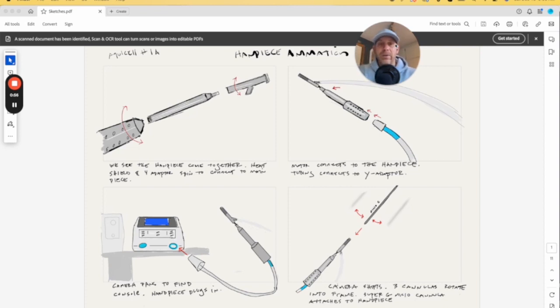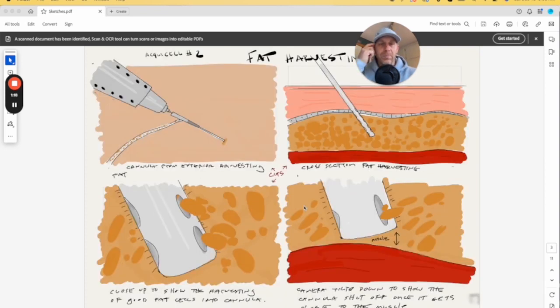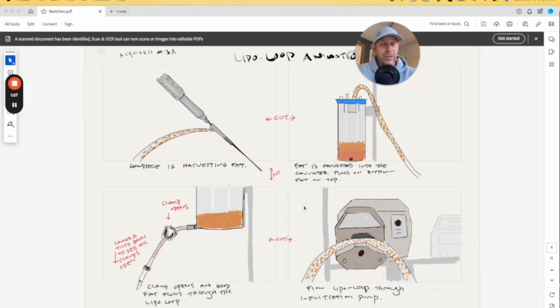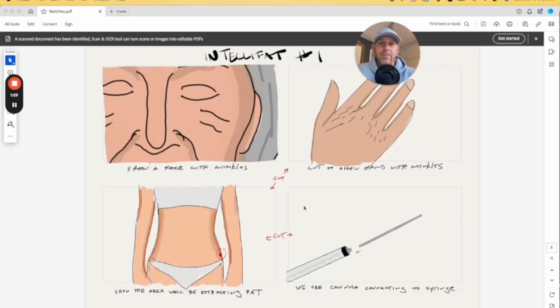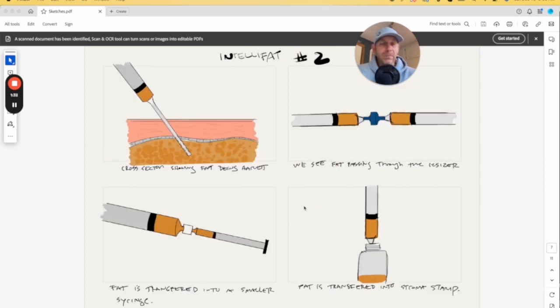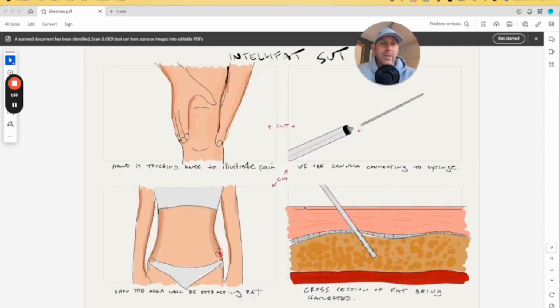In the past, when I first started doing content creation, I would just jump right into design, which works for a lot of types of design and a lot of types of content. But when you're dealing with medical focused stuff, you really need to put pen to paper and collaborate with your client that way. So I'll just quickly scan through a series of animations that we made for one of our clients, which was introducing one of their new products and actually how it worked procedurally. And we spent, I'd say, a good 3 weeks going back and forth with this particular client, just sketching ideas out.